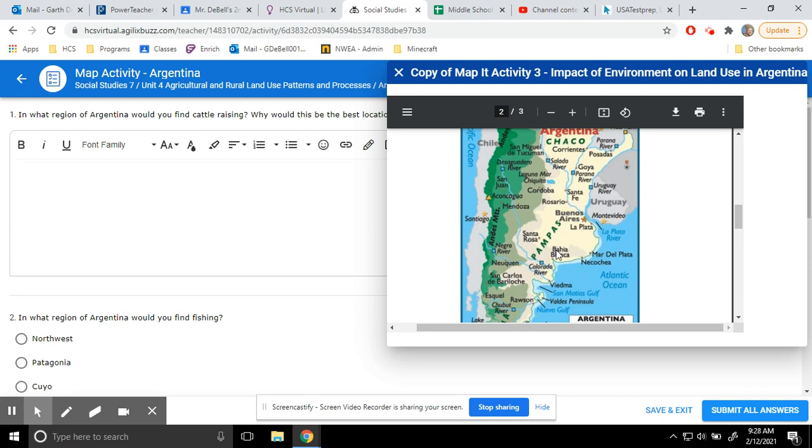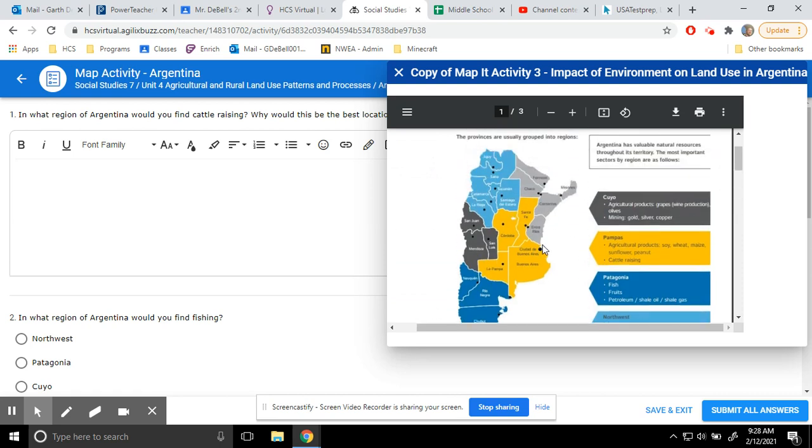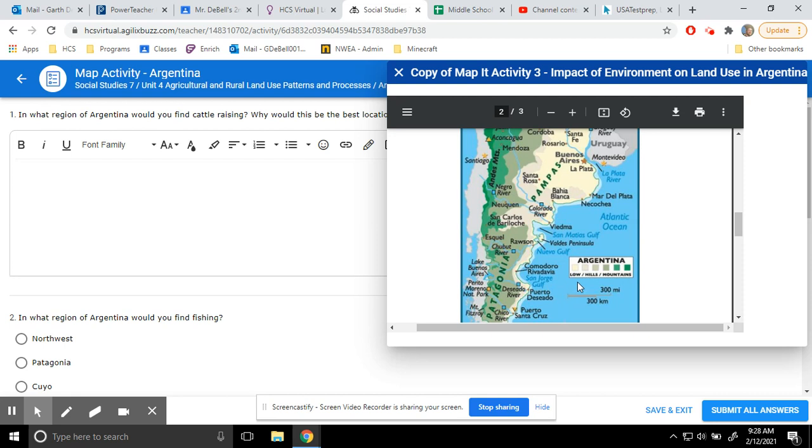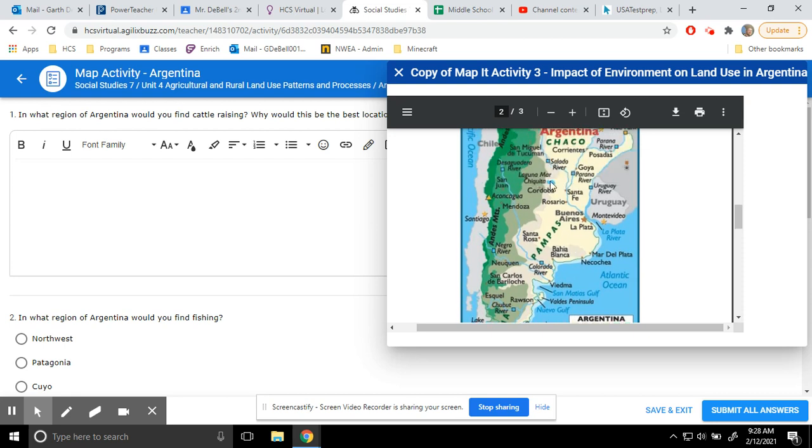So this is the area that is up here. This little curvature, and it goes up a little bit this way. So we find the curvature down here, and then up a little bit this way. So it's this area. All right, so this is an elevation map. So what sort of elevation is this area?